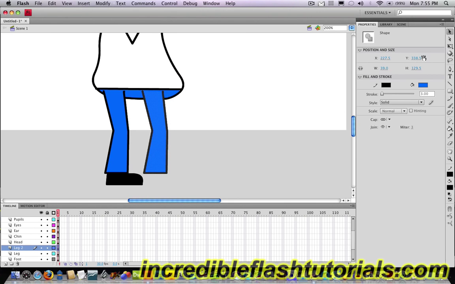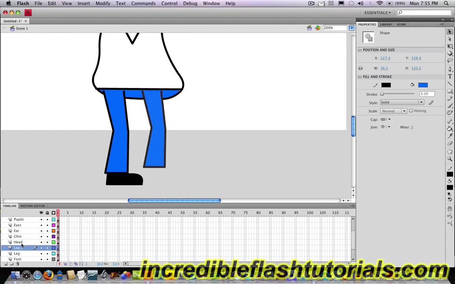And then with the free transform tool, remember that's the resizing one right there, I'm going to make it a little bit smaller, because it's further away, so it's not going to be that much smaller, but it's on a different plane. So let's go ahead and do that.